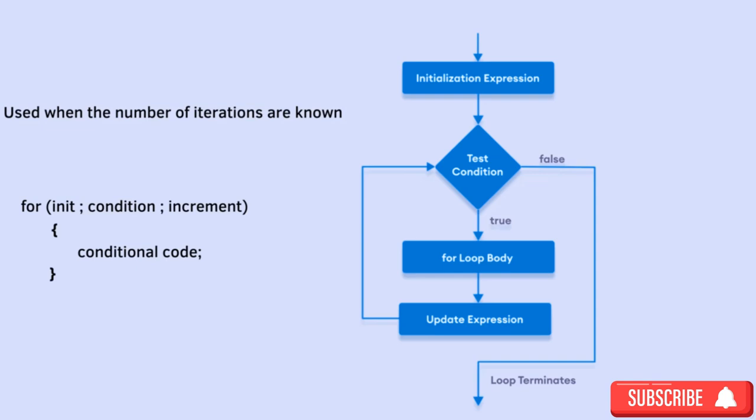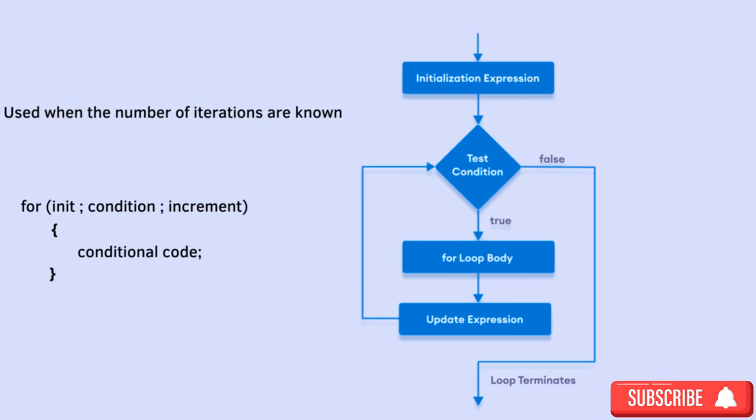But whatever I'm saying here is just the ideal case. If you know how to play with the loops, and that will come with practice of course, you can replace any loop with any other loop anytime in your programming. Alright, so let's first get through this for loop. Here you can see the syntax of it. Inside this for, you can see it is classified into three different parts: first is the initialization, second is the condition, and third one is the increment.